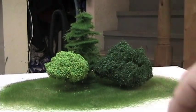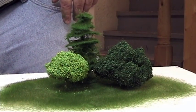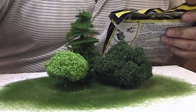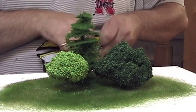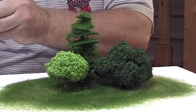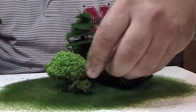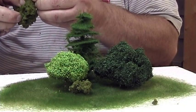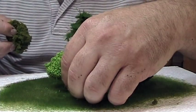So I want a perfectly green lawn. And then break out the clump foliage here. Got another bag of this stuff. Oh yeah, green clusters. Here we go. It's a big clump of foliage, so I should be able to break some of this off. Put a couple of clumps to lay down here for the bush. A bush or two down here. I'd have to glue that down. Spread them out a little bit.